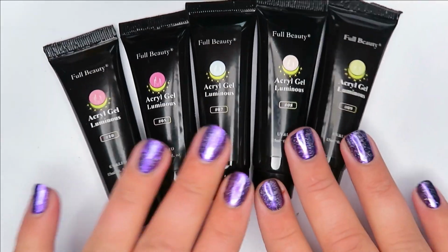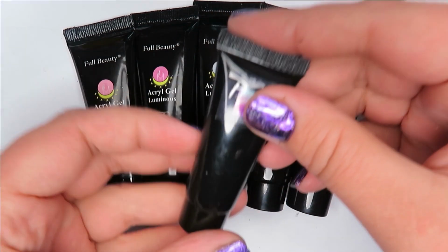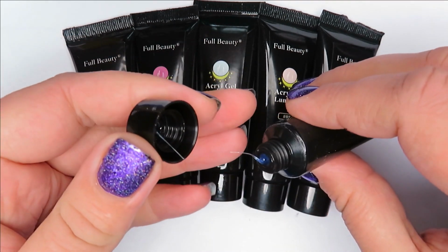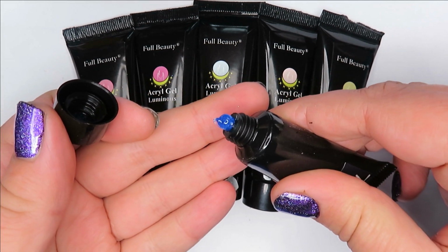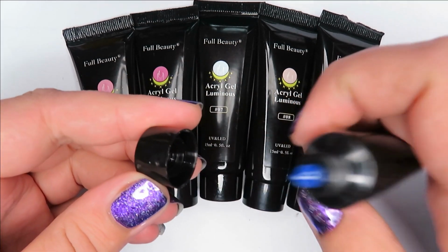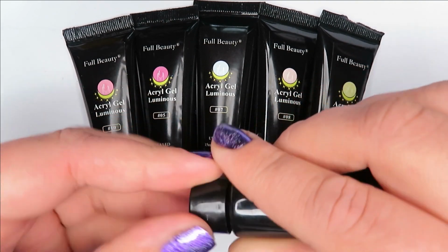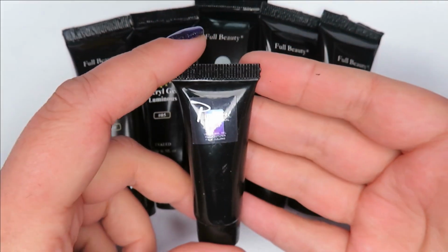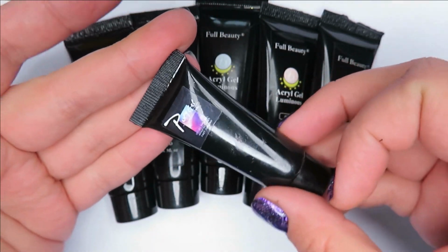So I've just grabbed a couple here to try out, because my last experience with polygel from AliExpress wasn't very good. These particular bottles, they're tiny little bottles, and they were just impossible to work with. I did try to do a video on them, and it was that bad a video that I just never bothered posting it. Those polygels were meant to be opaque, bright, vibrant colours, and they're just not. They're really sheer, really horrible, and they're impossible to work with. Just literally completely and utterly impossible. I've tried quite a few different polygels at this point, and these ones are literally just impossible to work with. So if you see any tubes of polygel like this, I personally wouldn't recommend them.